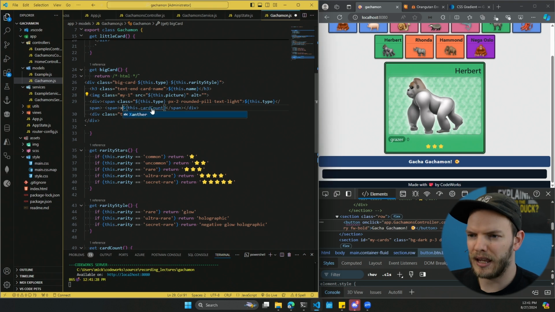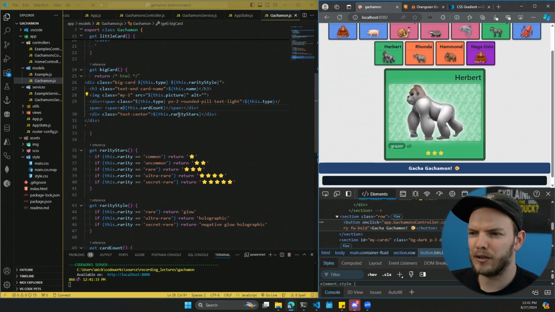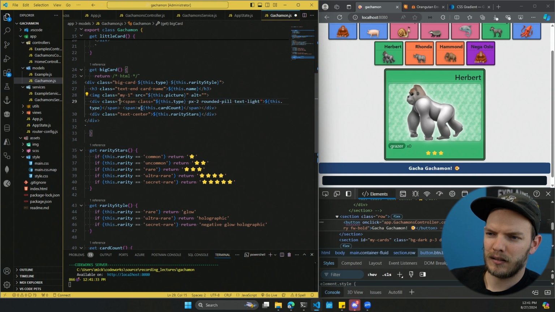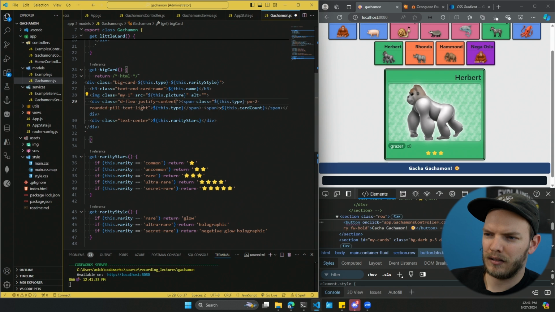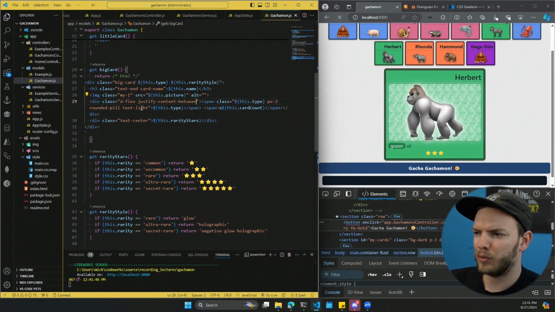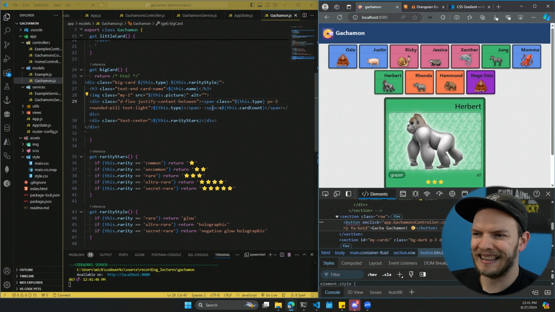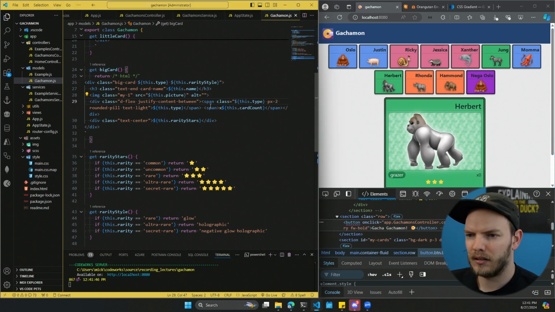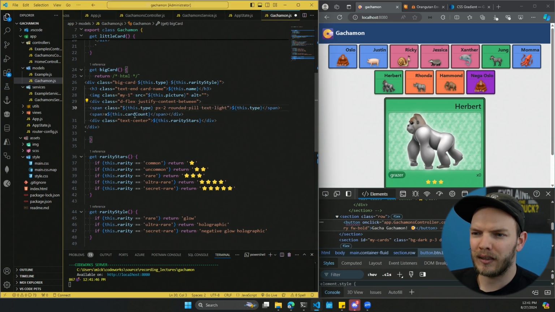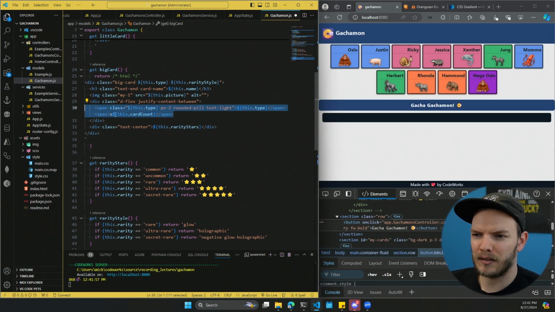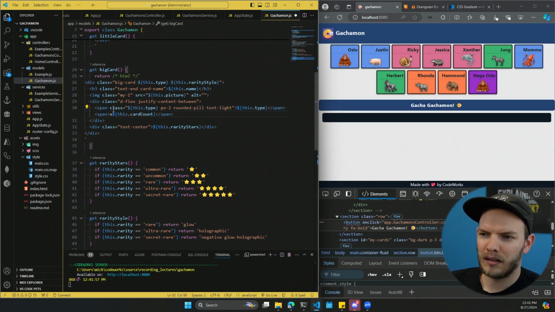I probably want to put the X there, right? 0 Herberts. Can I class deflex justify content between that? Ooh, yeah, that moved it to the other side. I like that a lot, actually. We'll open that one up like that. We'll leave that span like that. We'll put that div right there. These spans, kind of indent them in.